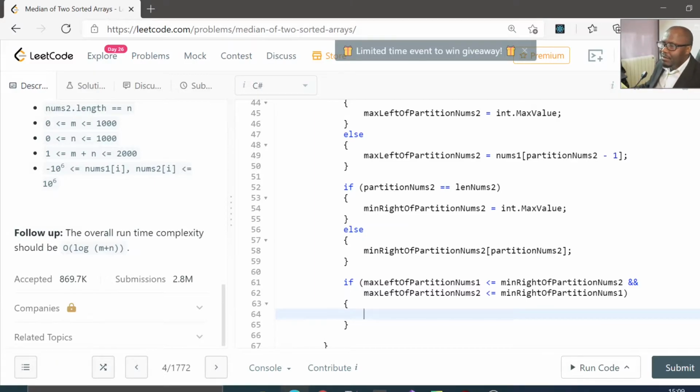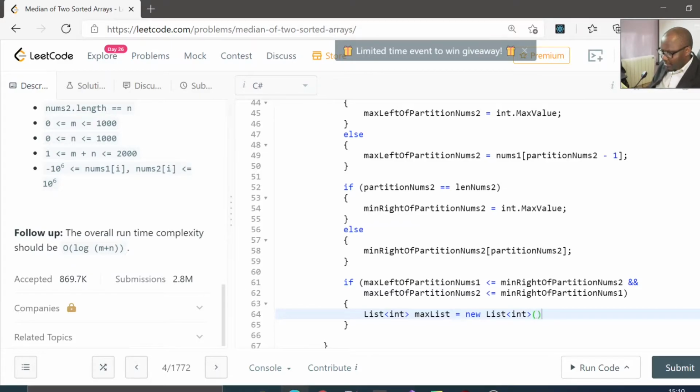Let's create a list now. I'm going to create a list and store the max values, because I need to now get the maximum of those max values. So I say list of integers, as a max list, I'll call it max list. Max list is equal to new list of integers.